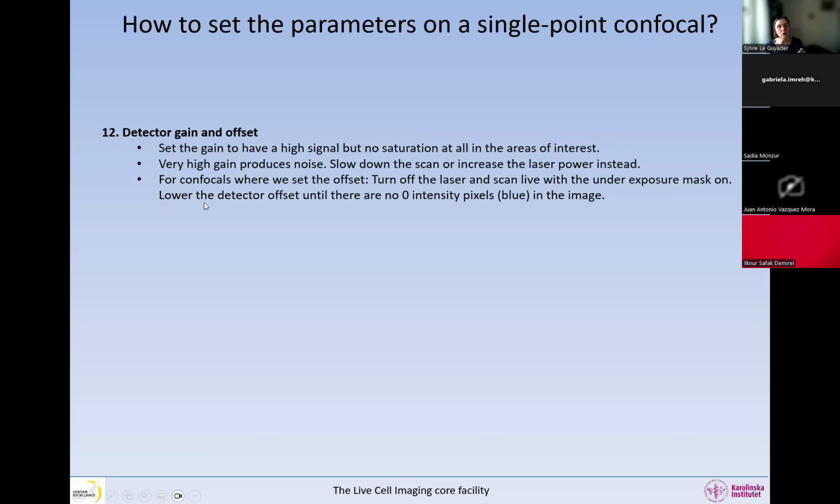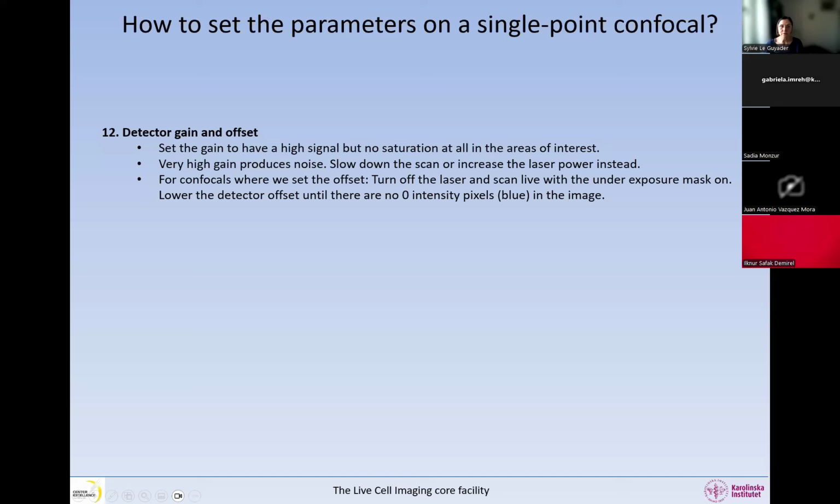Then you slowly lower the detector offset one by one until you have no blue pixels in the background, so no pixels with an intensity of 0 in the image, okay? This is your good level of offset, then you can turn the laser back on.